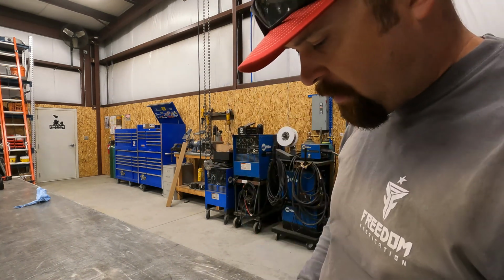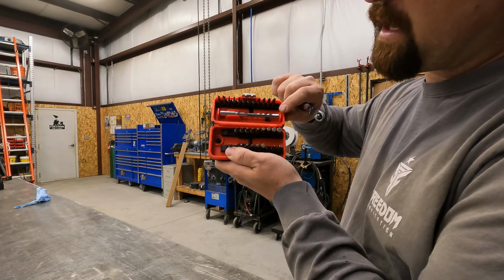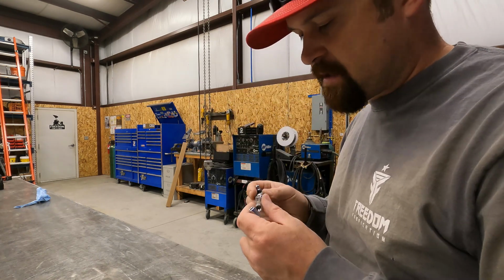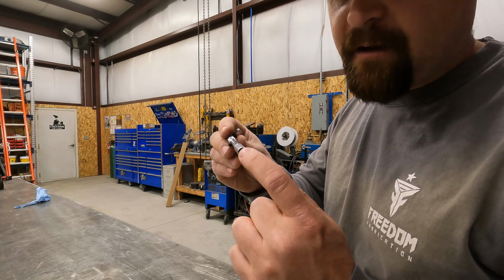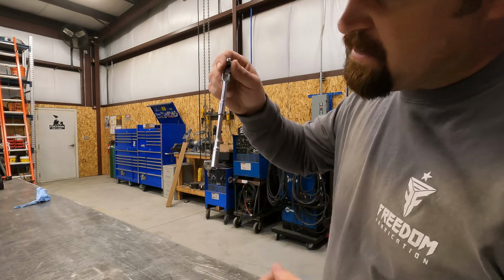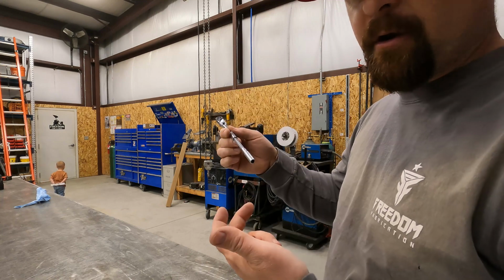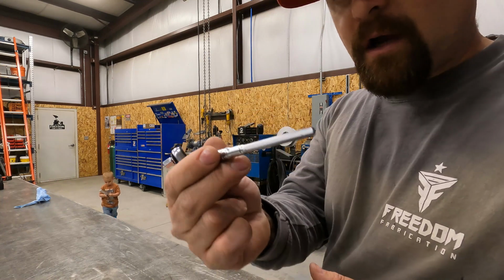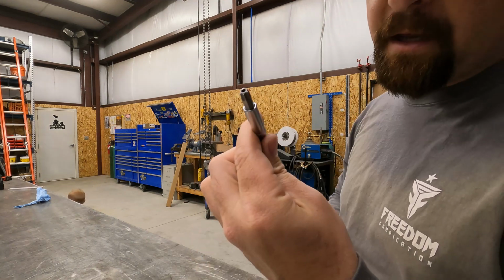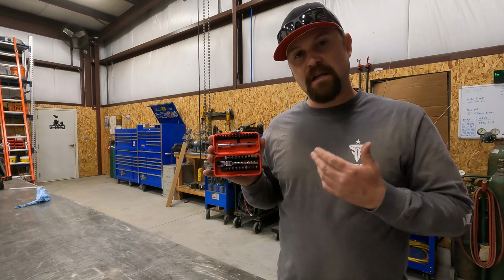But wait, there's more. The other attachment that it comes with in the case here, if I pop that out, and I actually just barely noticed this, the end of the ratchet has a female hex fitting there. You can take this and it snaps in there, it's magnetic, and that turns it into an even longer ratchet so you get better leverage. This is also a drill adapter, so you can stick this in your drill and then put the bit in there. I think it's something we're going to use a lot here in the shop. You guys check them out.